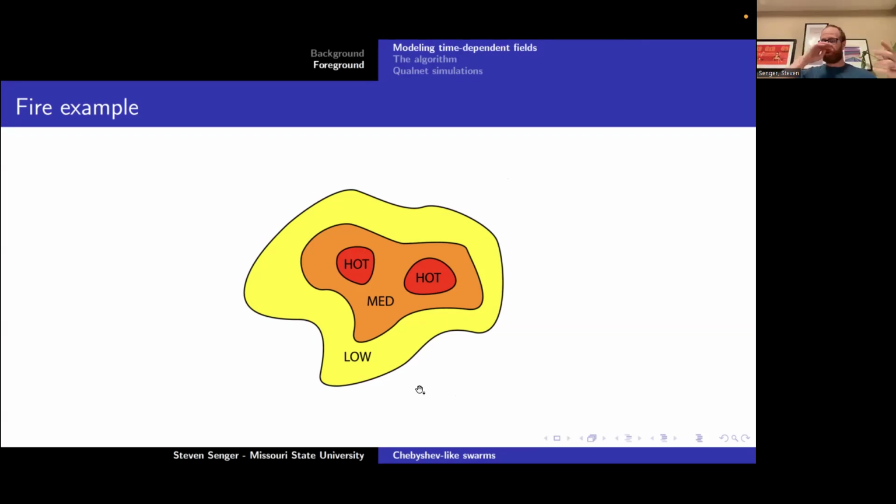So I'm trying to fight this forest fire, and I think, okay, what's the most important thing? Do I need to cut trees down around here so that the fire can't spread? Or what if we just dumped water on these two hot spots? Then maybe it would cool off and burn itself down. I don't know what to do because I'm not inside the forest fire, and I don't want to go inside the forest fire because I like not being on fire. I like not burning, right? For whatever reason. Okay. So what does this have to do with field reconstruction?